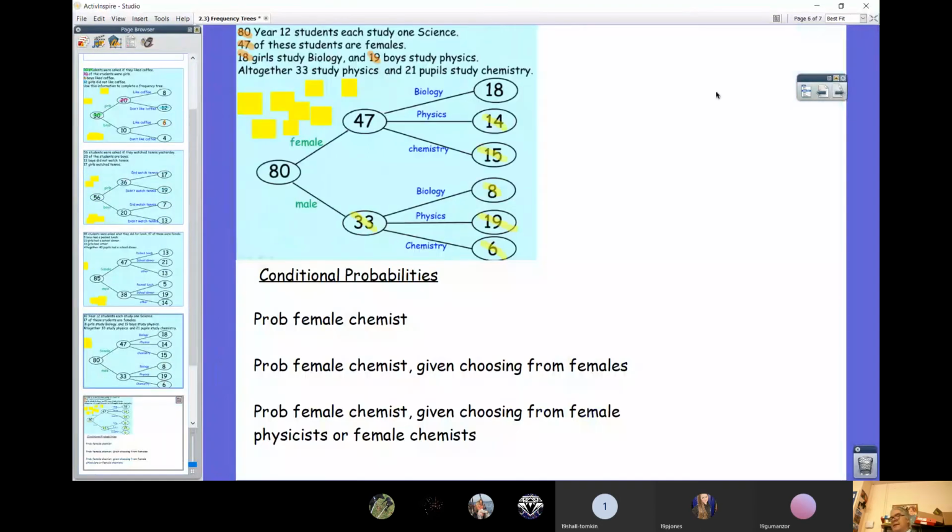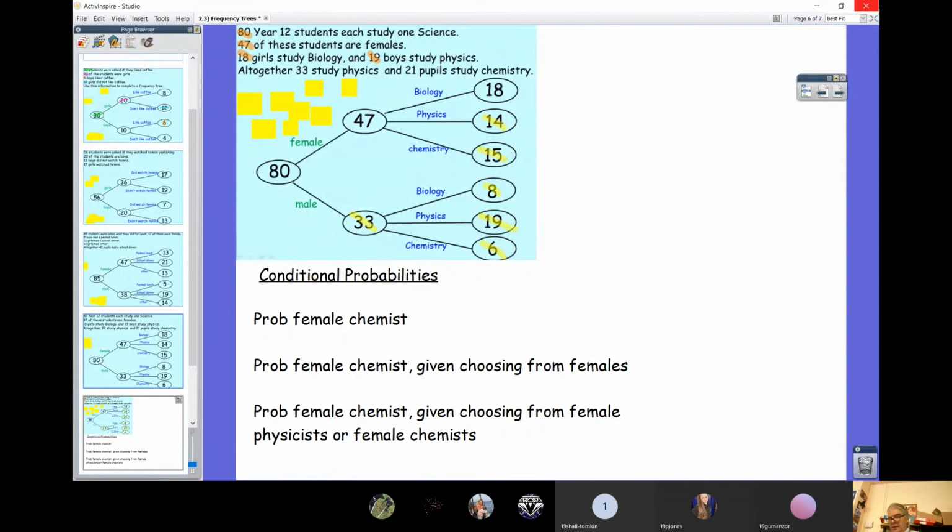Okay, right, we're now going to, not yet, no. If you remember what I said, Grace, once we'd actually done all of the frequency trees, that would only ever be part of the question. The question's then going to get you to use it. So let's just go back to the one where we had this one. This is the 80 Year 12 students, so that's one we've just done. And let's just answer those questions there.